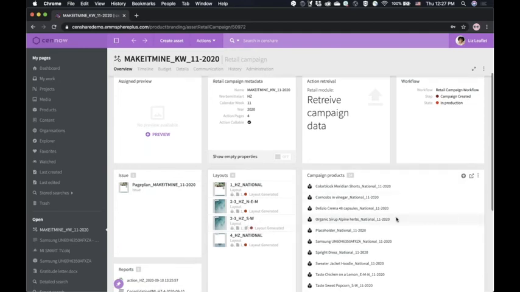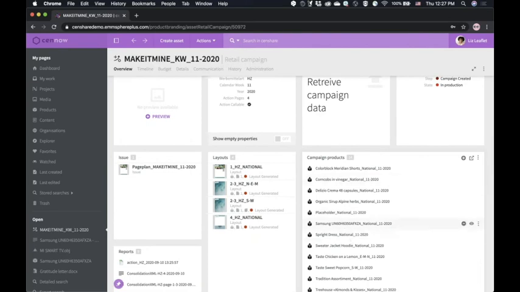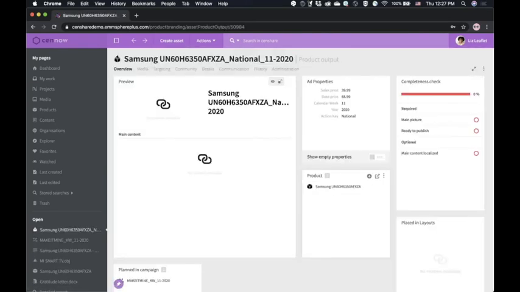All right. We can see that here within our campaign products. So what Censhare does with the retail ad manager is that we create what is considered a product output now. And the product output is going to be the specific information for this ad. So when I was talking about those columns in the Excel file, you can see that this is here in these ad properties. And then we have sale price, base price, and the week and the year, and the ad key. The ad key is really the glue on the back end of the retail ad manager that ties this together. So the system will know that we want the ad keys to match up on the layouts. So we want to make sure that we have the right information at the right places. And that's how this is able to be done.